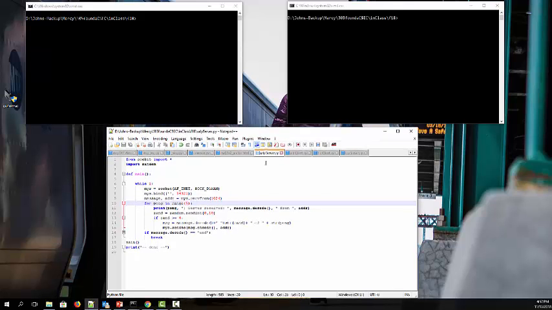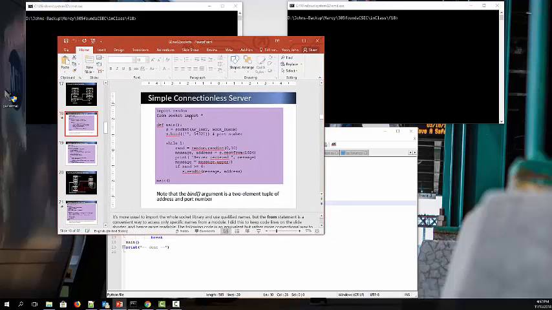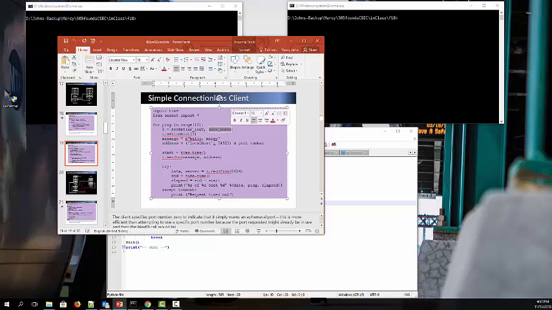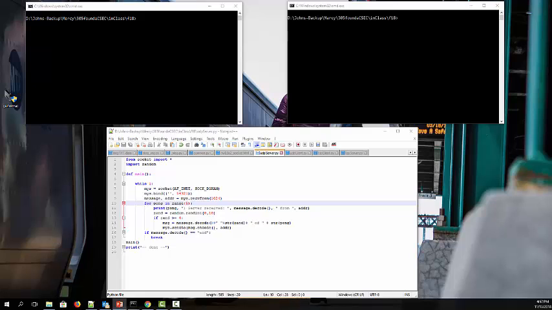Okay, I'm going to explain the real hands-on. This is very similar to the coding list that you can see on the slide. This is the UDP server side program. This is a UDP client side program. I modified that a little bit so that you can see a more dynamic understanding.